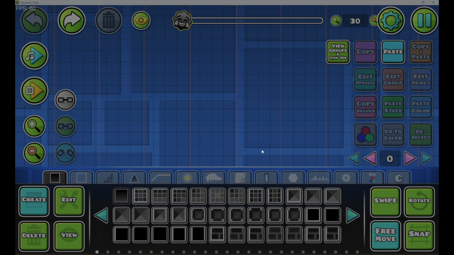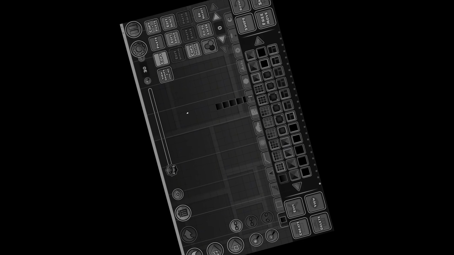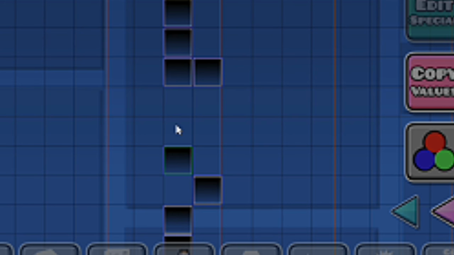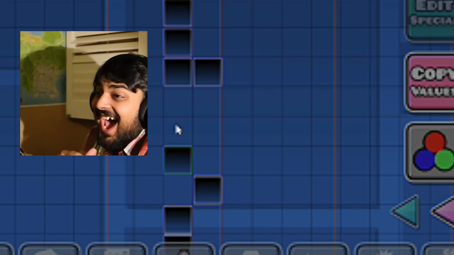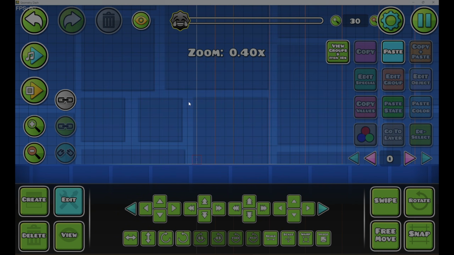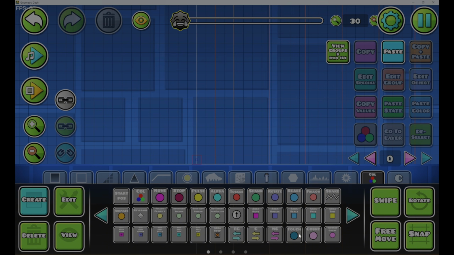Let's say like here. Whoopsie, I keep mistaking swipe and free move. What's up with me? There we go.